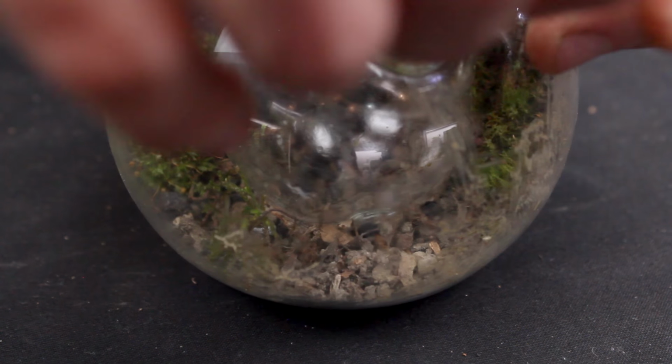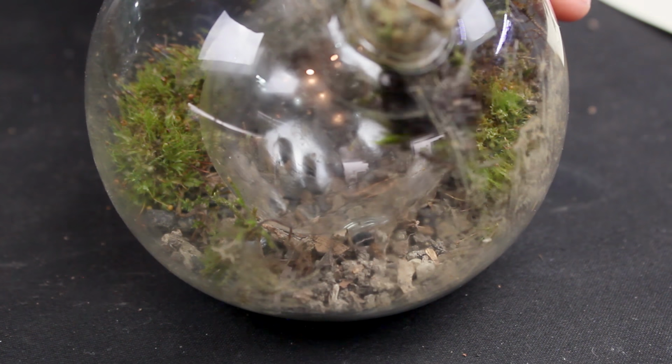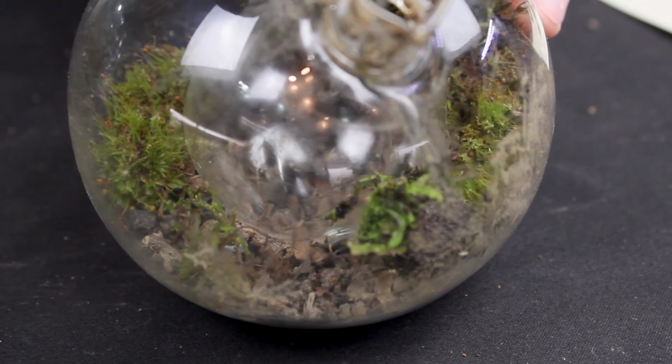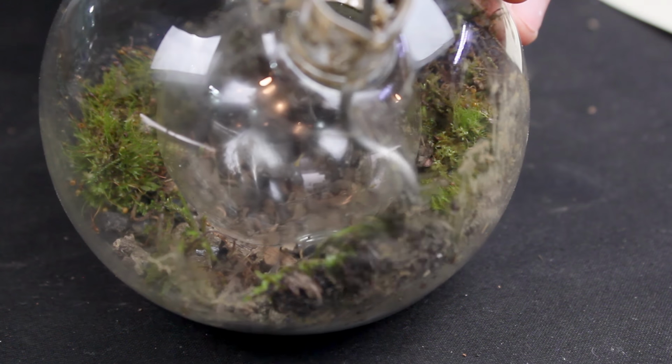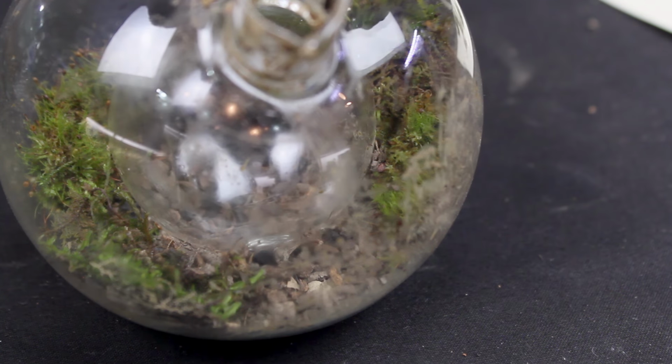Lastly, we'll add a little bit of liverwort up front. It's going to be a lot easier to add than the last one. Again, it doesn't really have much dirt on it, but we're putting it in the foreground because it grows not as tall as the mosses do.